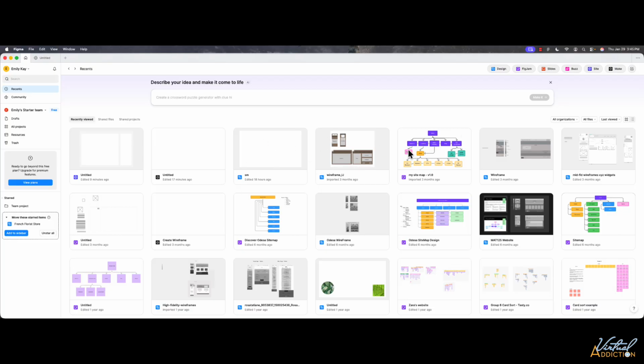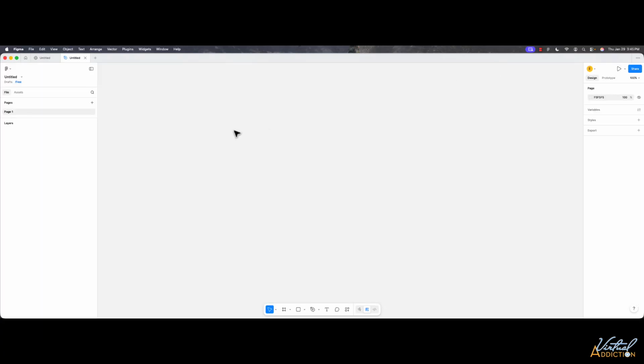When you're in this recent area, you do have several tabs at the top, and we're going to be focusing right now on the design tab. So if I click the design tab, it takes me into the design area. And this is where you can start to build different things. So right now I have an untitled file. I'm just going to call this example 1. So you can just double click and change the name from untitled, which obviously is helpful because you don't want to have a bunch of stuff called untitled.